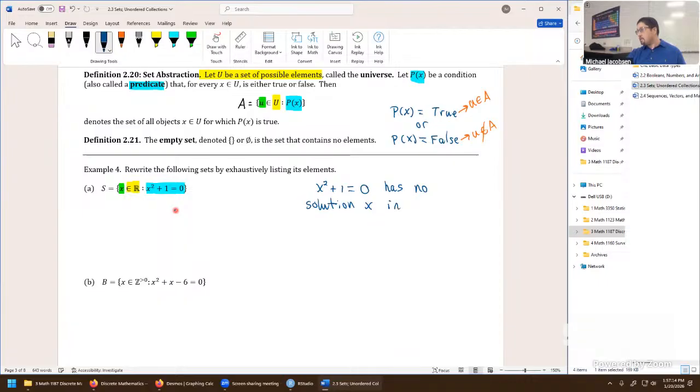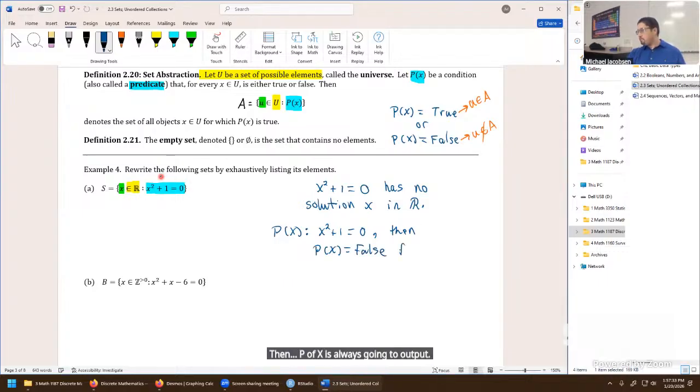in R. So if this is our predicate statement, P of X is the statement that X squared plus 1 equals 0, then P of X is always going to output false for all elements X in R. We cannot make a true statement out of that one way, shape, or form.